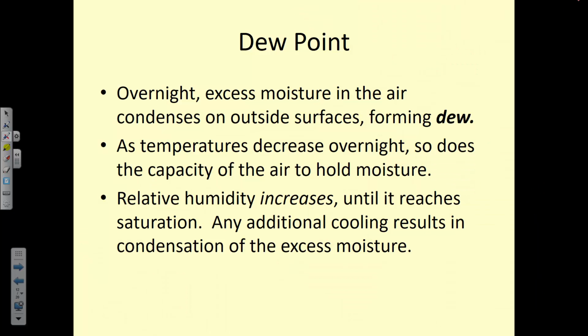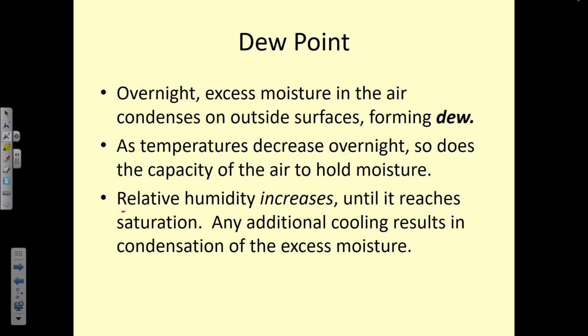You may have noticed when you wake up in the morning that even if it hasn't rained, the grass will be wet, right? And what is this called? Dew. So excess moisture in the air condenses and it forms dew. And the reason that this happens is because the temperature decreases overnight, and so the capacity of the air to hold moisture also decreases. So let's just say it could hold 100 kilograms of water all around your house, wherever, and the temperature decreases. Maybe now it can only hold 99 kilograms of water, and so one of those has to end up on the grass because it condenses out. Because the capacity of air to hold water is higher at higher temperatures, and at lower temperatures it has to condense out.